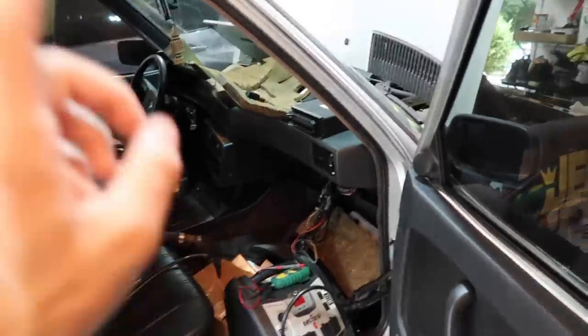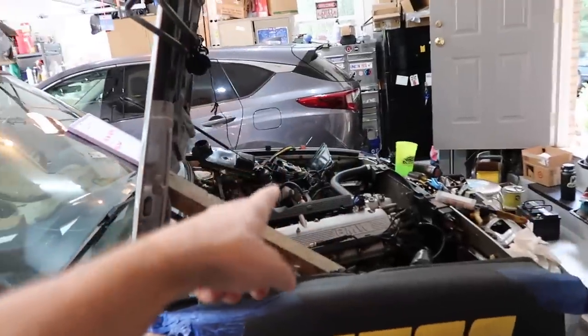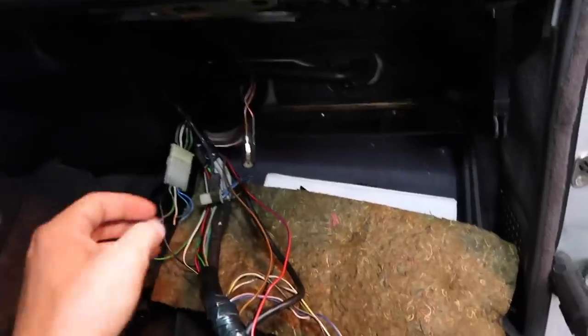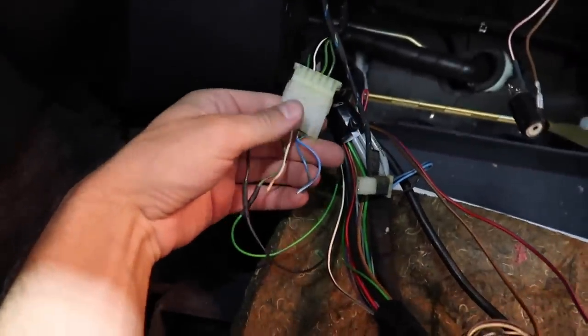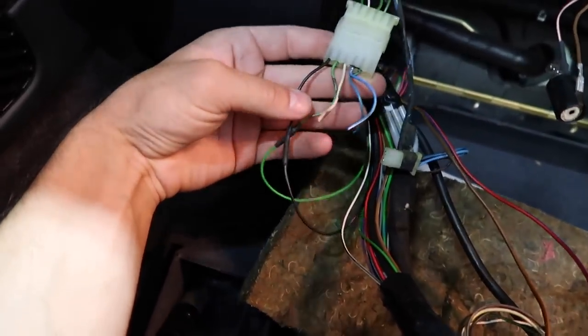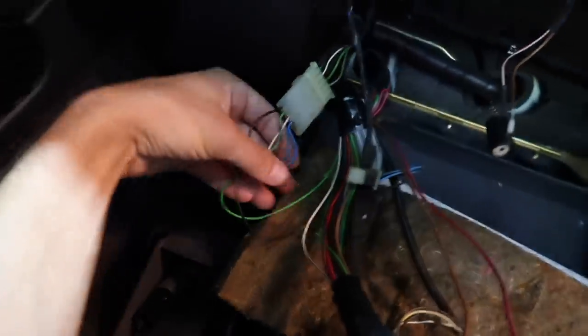And now where we're at is I have discovered something weird here. One issue was that the diagram I put up earlier on for the C101 to C101 connector does not fully apply to an E24 harness. Now, there's three connectors that need to be pinned into the C103. The diagram I showed you only says two. The E24 harness is different. One of these is the green wire, which powers the ECU, and it powers it from the C103.